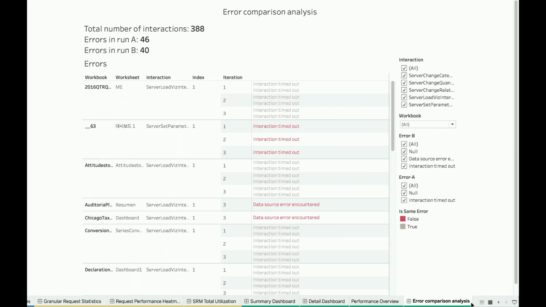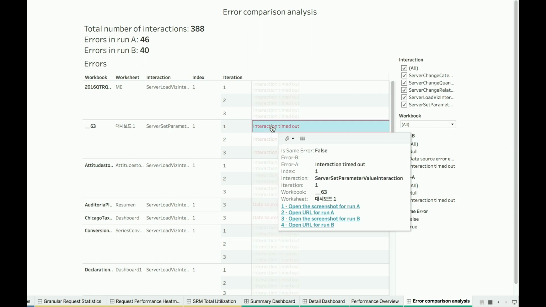The last one that I want to show you is another workbook of the same dashboard. And this is where you can do the A/B comparison. So it's showing you the number of errors in run A versus the number of errors in run B. The ones in red are probably the ones that you want to start investigating. And this is basically where it shows you the screenshots. Apologies, I'm not going to load that link because I don't have the screenshots loaded on this machine, so it'll not load. But this is really useful because it shows you the screenshots of run A versus run B, and you can visually see what was the problem, and that really helps with the investigation.